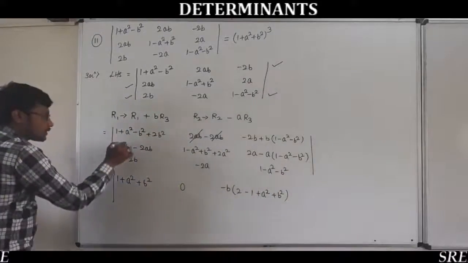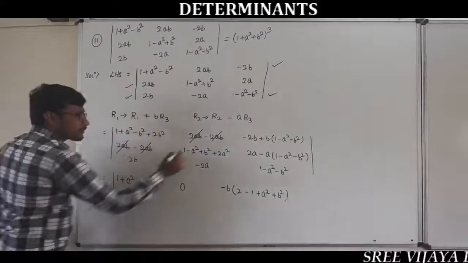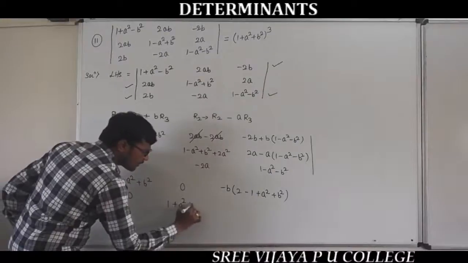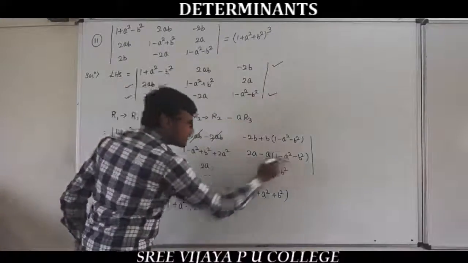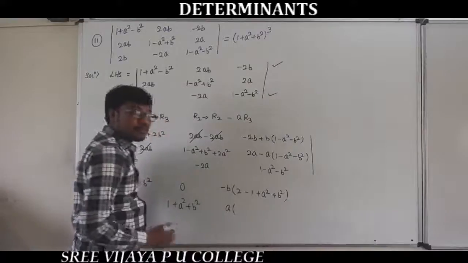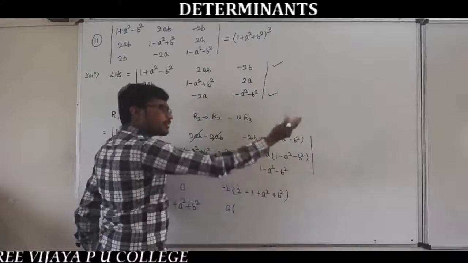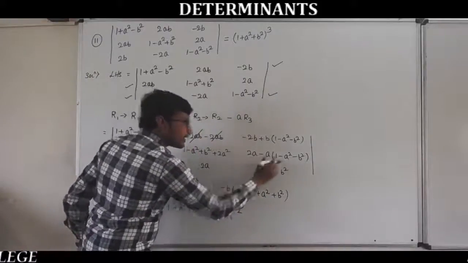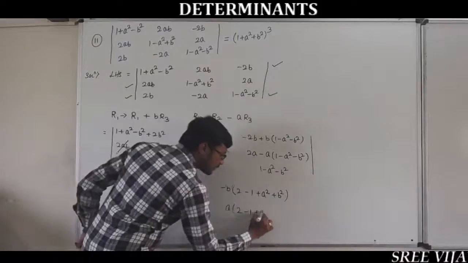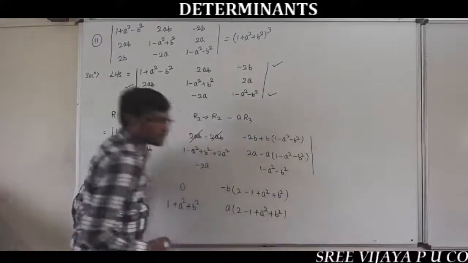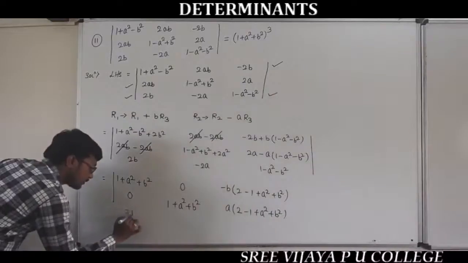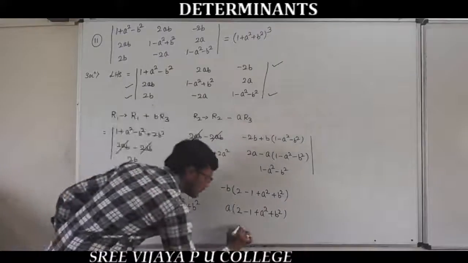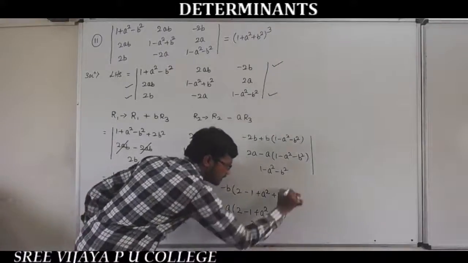Okay, similar. So now this 2ab minus 2ab gets cancelled, we get 0, and 2a square minus a square is a square plus b square. So again in these two terms also just take a as a common, that's it, because already in front of this term minus is there, you can multiply it, so it always becomes plus. So in this a gets cancelled as common, here remaining 2, minus into 1 minus 1, minus into minus is plus a square and plus b square. So next 2b, next minus 2a, next 1 minus a square minus b square.